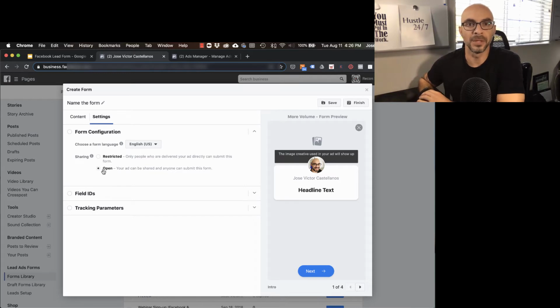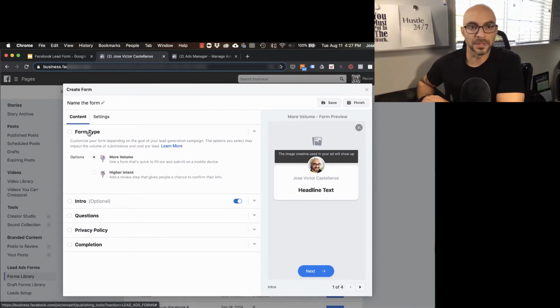Meaning, because maybe you just want certain people to see the ad, to see the form, and you don't want the form to be shared outside the specific audience that you are targeting. But when you hit open, this adds the share button to it and allows the ad to be shared, which can also help you get some organic reach and get other people to opt in without spending additional money.